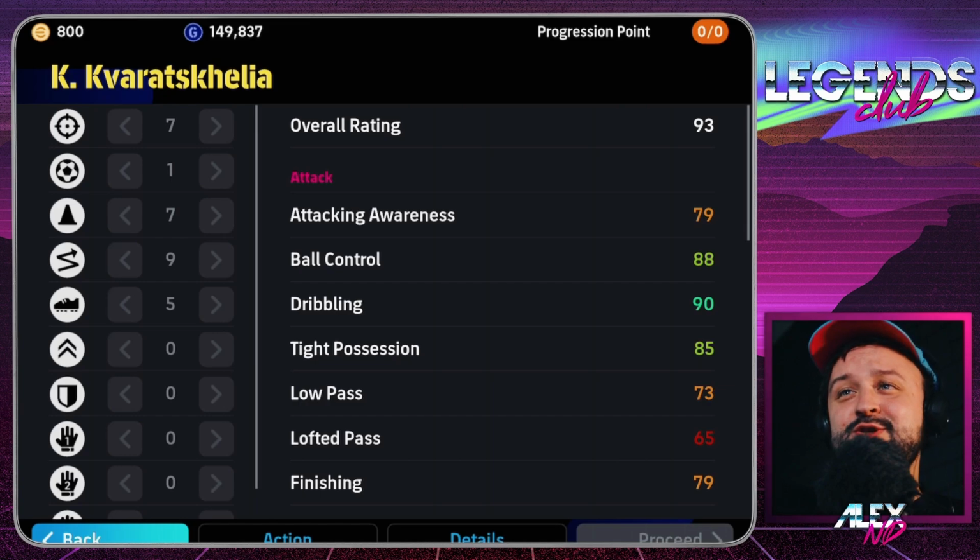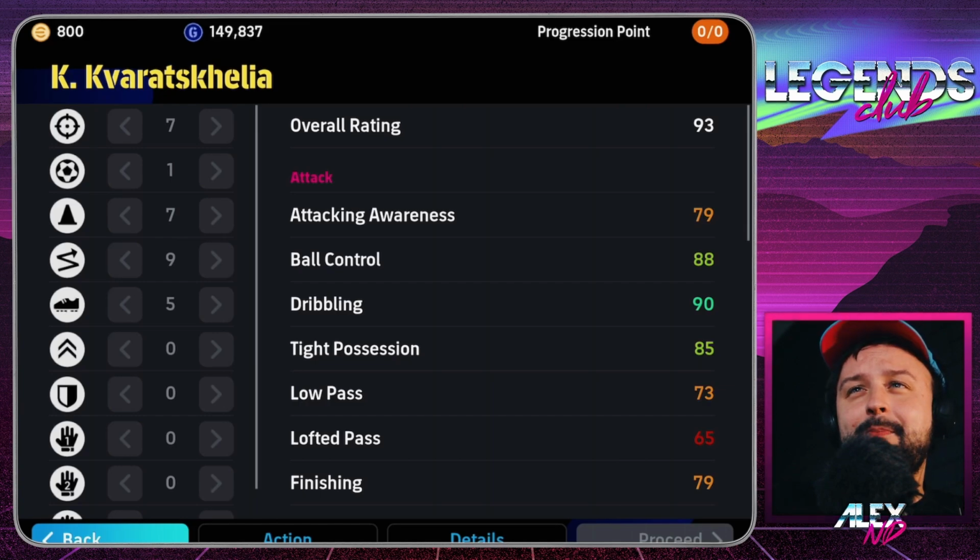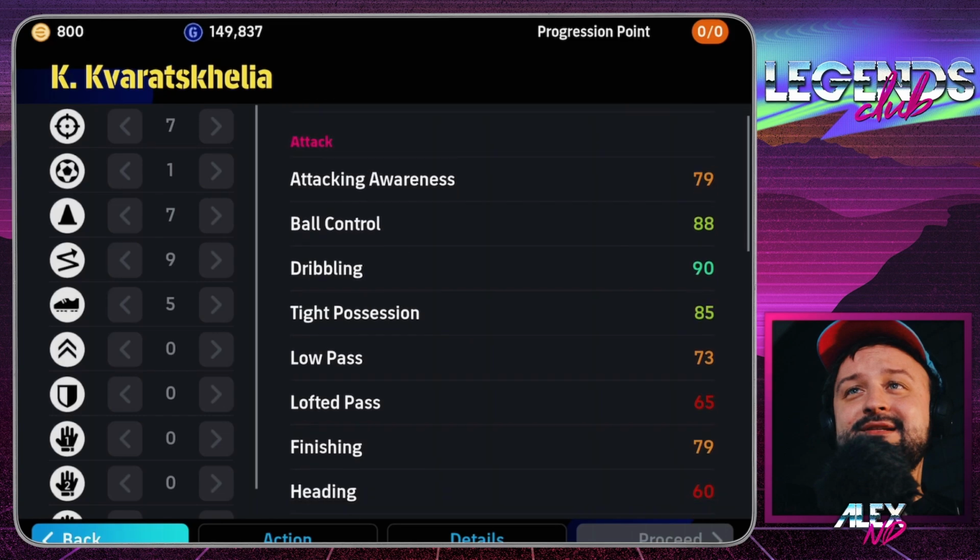Kvaratskhelia, I gave him a super sub skill as well. I gave him through passing skill, and the build is looking very saucy.